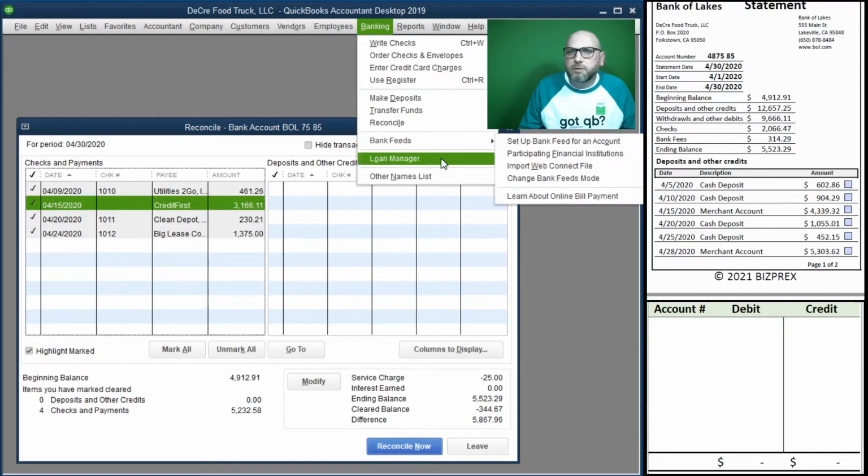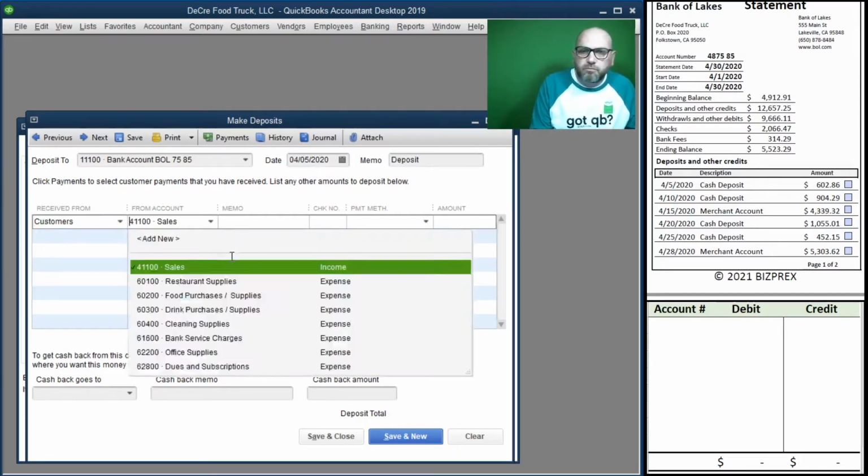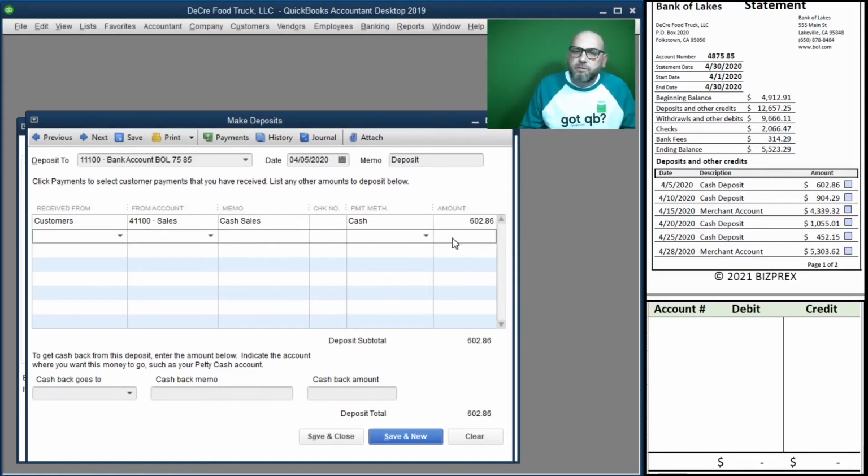Our deposit, make deposits. All right, and again, make sure we have the dates correct. And that's our cash sales. We bring them to the bank, right? And then we deposit those. All right, so here we are again. Even though we're entering the amount once, it is both debits and credits, right? Every time we post a transaction in double entry accounting, it's both. There has to be debits and credits, and the sum of those have to be equal.